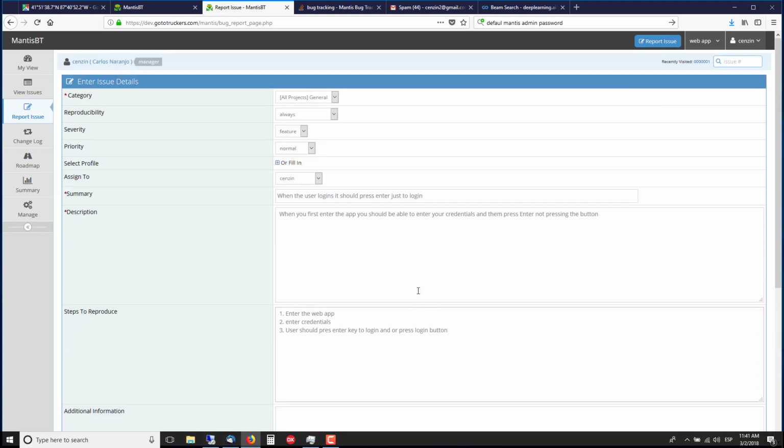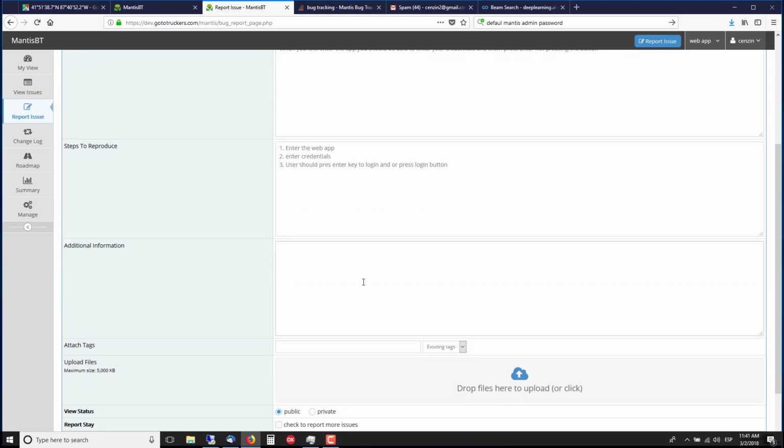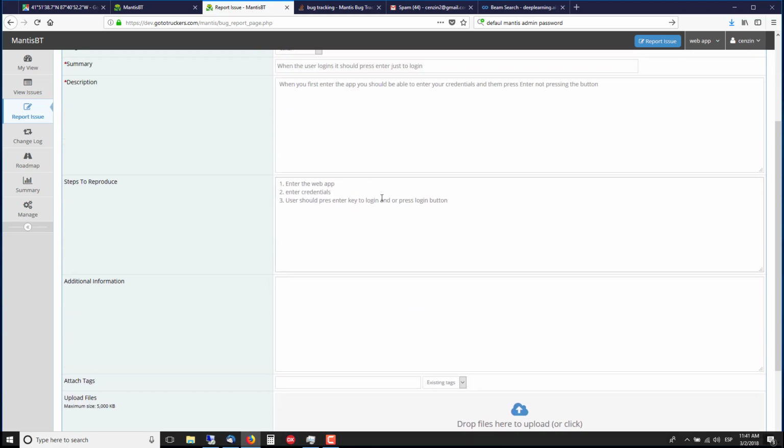And then when you are done with all the information, and this is very important, if this is a bug, the more information you give the developer, the better.